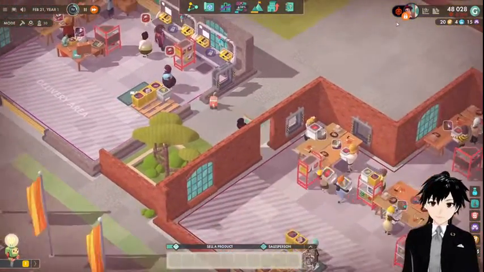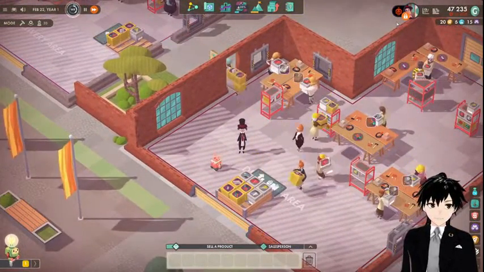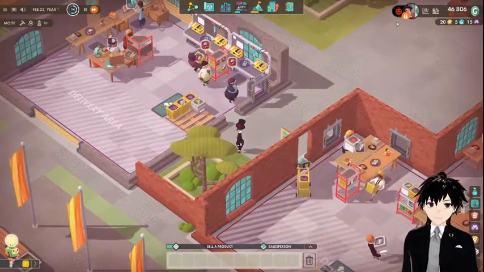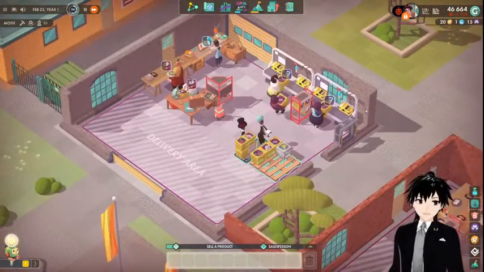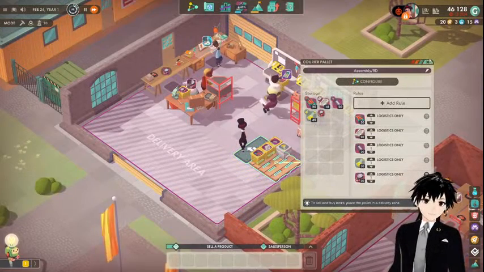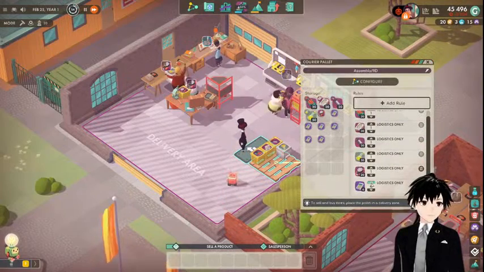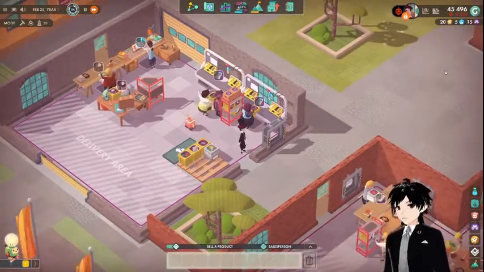Alright, Gus. What's up, Gus? Gus have batteries? Oh, we have batteries. Now we can start selling our product. Add rule. The weird.